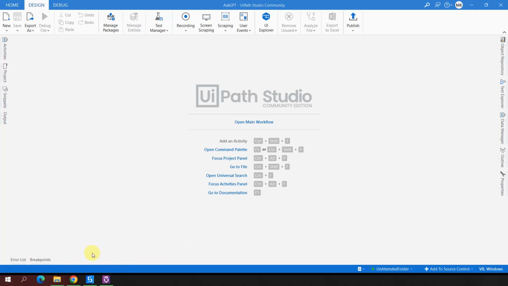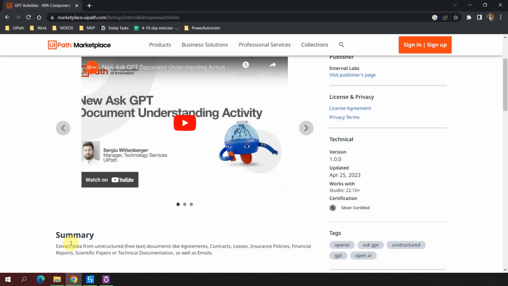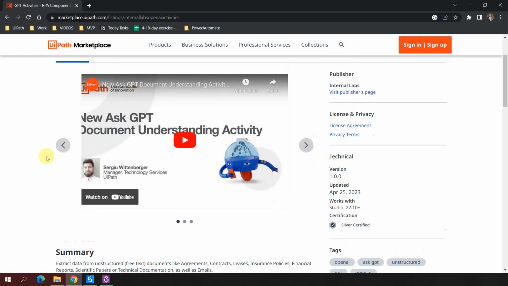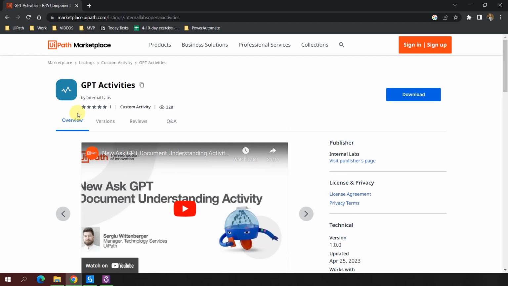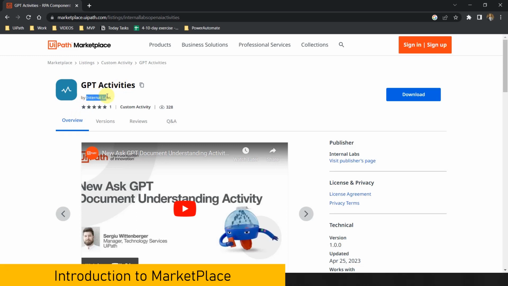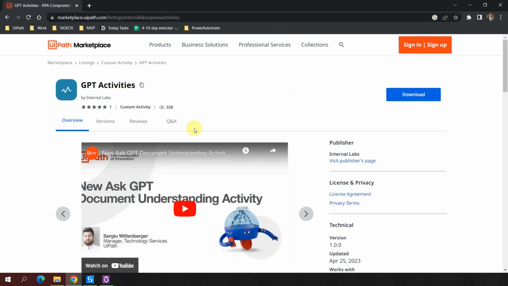For that, I am going to go to the browser first, and I want to show a marketplace activity called GPT Activities, which is developed by Internal Labs. This is again from UiPath. I'll post this link in the description where you can read more about it. UiPath has a marketplace.